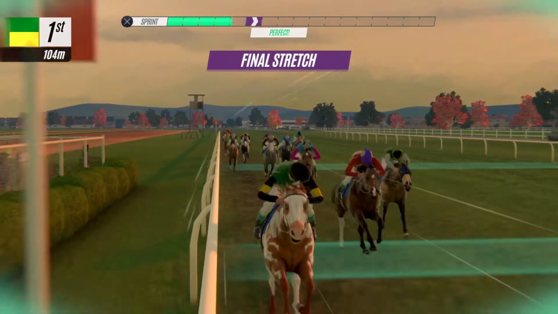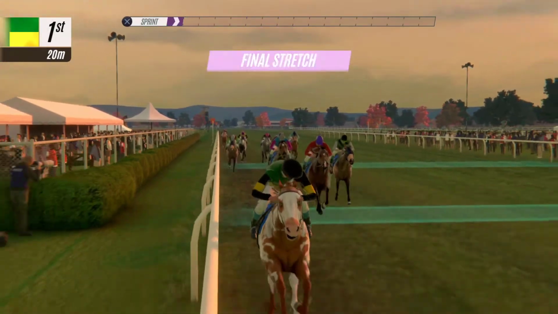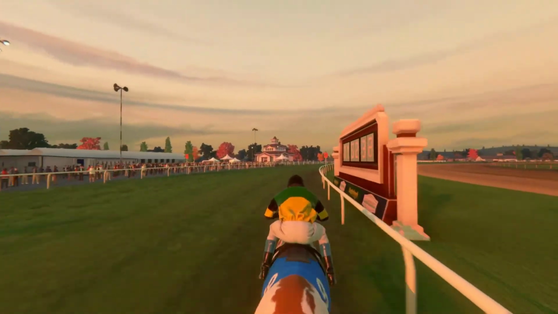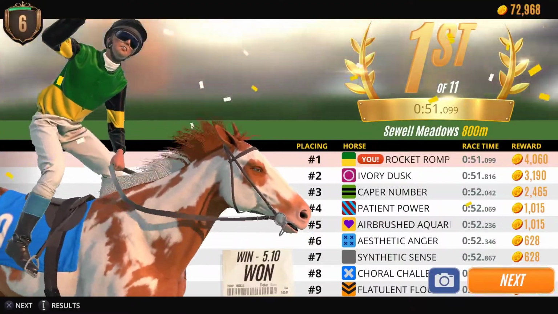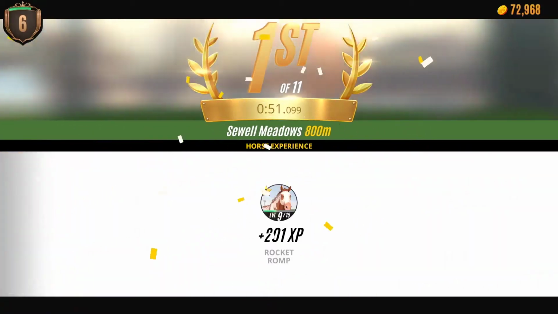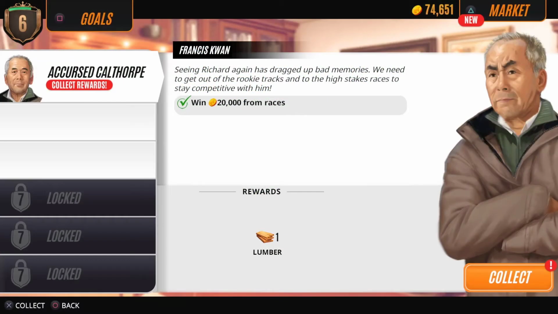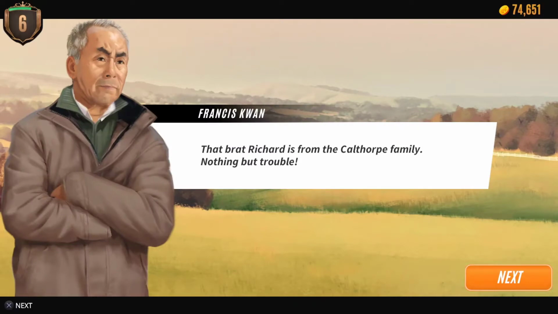And it's looking pretty competitive at the moment. We've actually started running out of stamina, so it's fine. They fall away as well. I was sweating a bit there when we had about 2 bars of stamina with 70 to go, but Ivory Dusk and Caper Number did the exact same thing as us, so great to see, and that should be all the gold we need for that goal. And yes, it is. So 20,000 gold from races, all wrapped up.